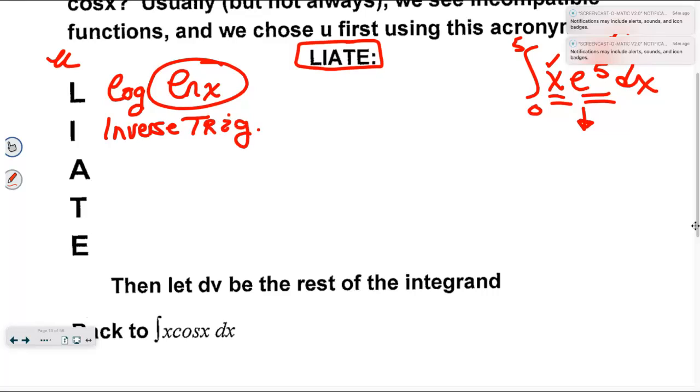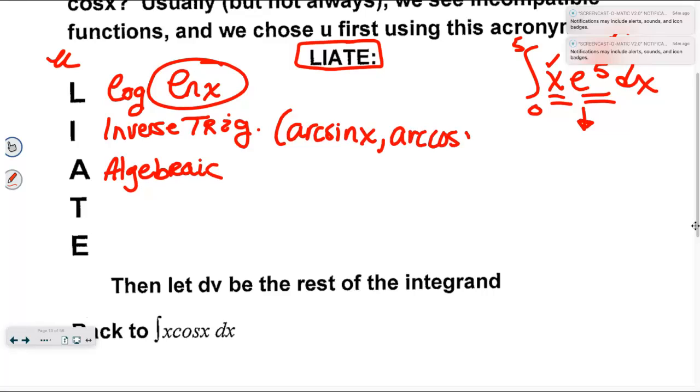Juniors who have this next year, we're going to talk about the reason why it's in this order, but today I'm just giving you a taste for this. All right? A stands for algebraic. It's kind of right in the middle, and I'll put some inverse trig in there, by the way, like if you see some arc sine, arc cosine, arc tan, all that lovely stuff. Algebraic, I mean the polynomials.